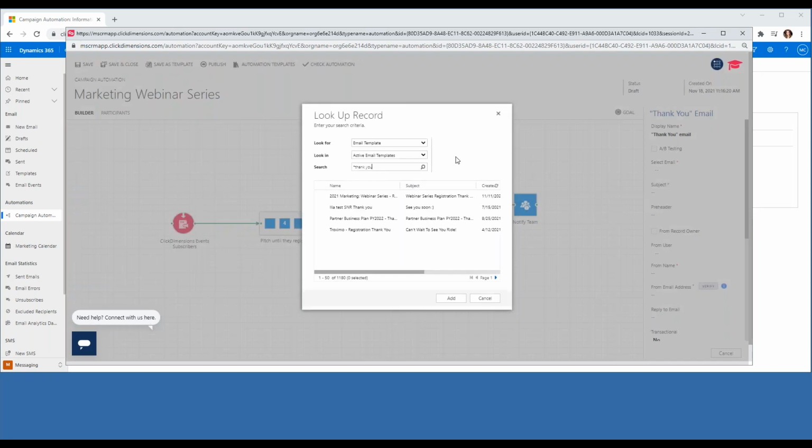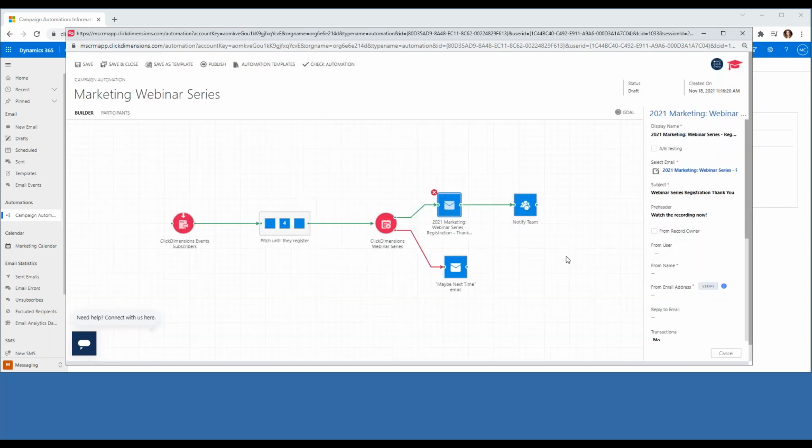And you'll notice I put an asterisk in the search here. That allows you to just search everything with the words that you're putting in there. I just wanted to throw that out there in case anyone was wondering. So we'll select that and now our template is added and I need to fill in the from information again.